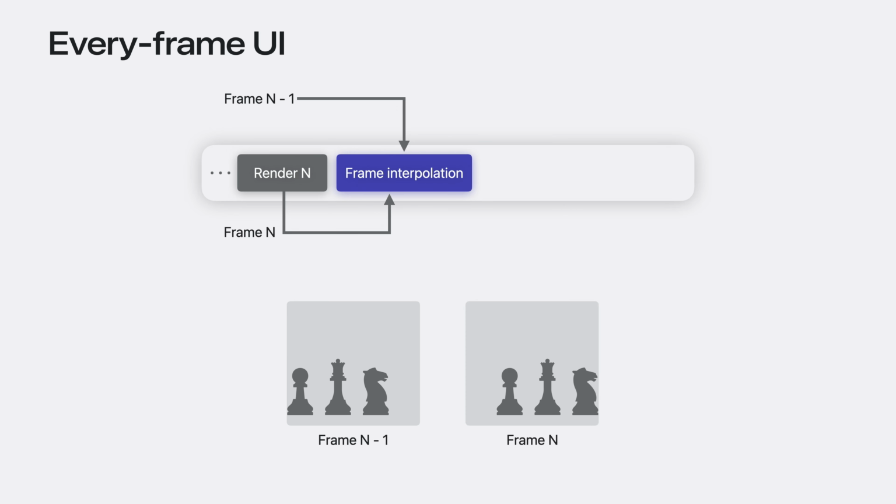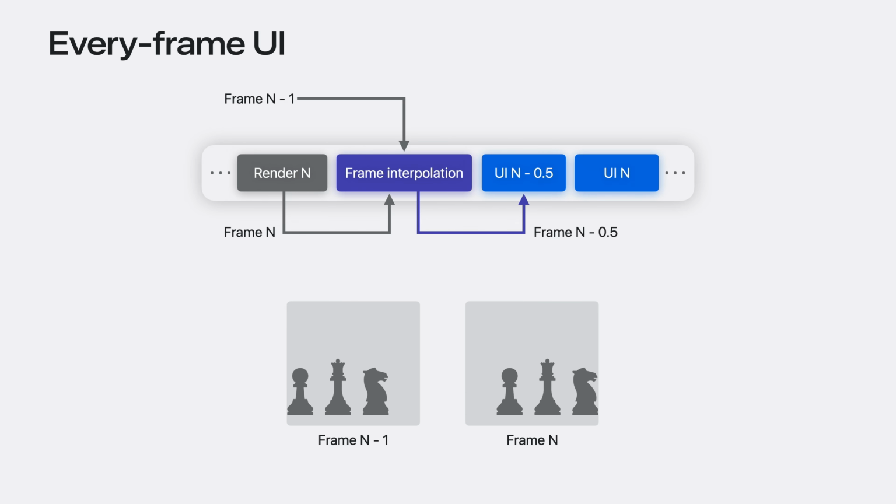Finally, in every frame UI, the UI handling is left up to your code, which might require the biggest code changes on your side. But in this case, you can also update the UI for the interpolated frame, resulting in the smoothest experience for the player. Now you have a nice looking UI on top of the interpolated frame too.